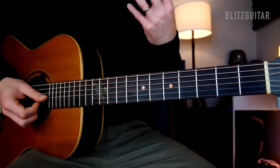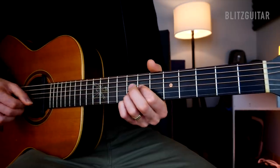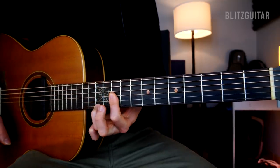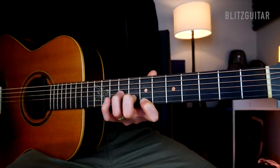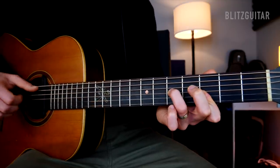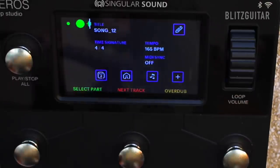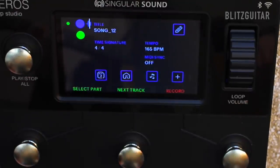The second layer is going to be more chords. I'll add extensions and play small chords on the top three strings — for the F, for the D minor 9, for the C major 9, and for the A minor. Just basically extended chords. I'm going to open the delay so we have a little more room, play the whole thing, then open the loop again and start recording track number two.